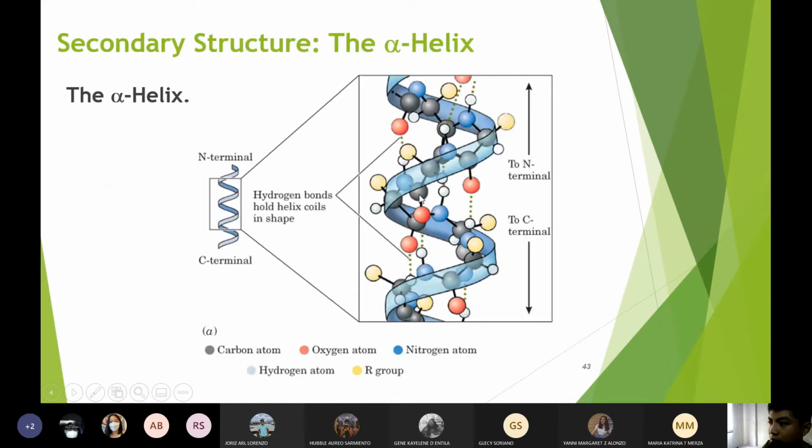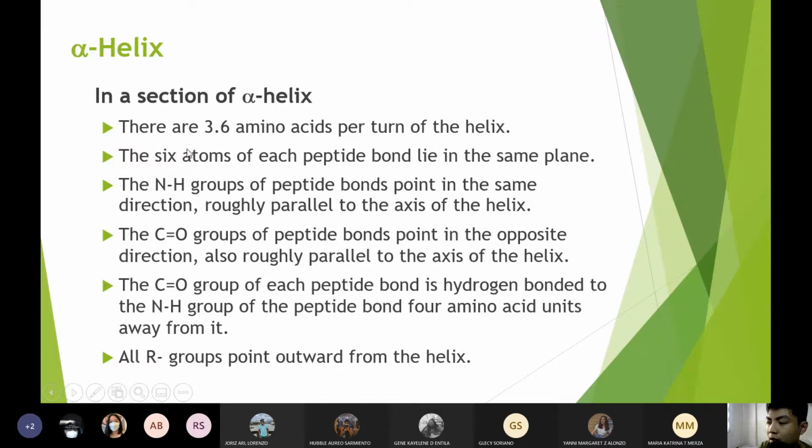Okay? So, yan. And keep in mind that the carbonyl are hydrogen bonded to the amino group. Okay, so look at this one. So this is our carbonyl from this peptide chain. It is bonded to this amino group, no, via hydrogen bonding. So that's why it is stable. No? The helix is stabilized by the hydrogen bonding. Okay, so yun yung motif niya. No? Lahat ng carbonyl pointing downwards.